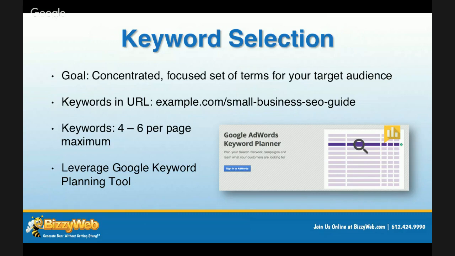As an example, you should have your keywords in your URL for any pages. So if you have content or a blog post that you'd like to focus on, having your keyword in the URL of the article. So for example, small business SEO guide, SEO is probably the keyword here, or small business would be a keyword for that article. Making sure that your content semantically matches who you're trying to reach is a very good way to reach out specifically to the exact people you're trying to get to.